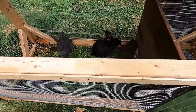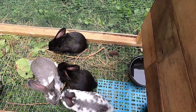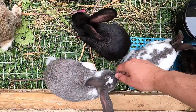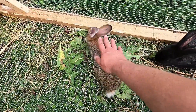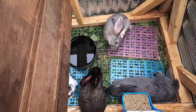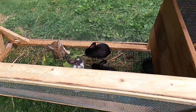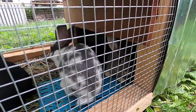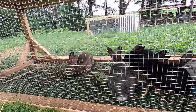That litter was Midnight's babies, and this litter is Biebs' babies. You can see that broken white and gray color just like their mom, and there's a brown one over there that looks just like their dad. The rest of them are mostly black and gray because that's what's in their genes. From this litter we're planning on saving a male — and I'm honestly hoping it's that brown one because he's so cute and sweet and he looks just like his dad. You can see how they can tuck in and out from under that boarded wall to hide away from bad weather or if they're scared.